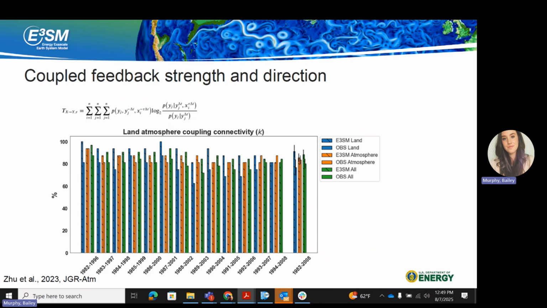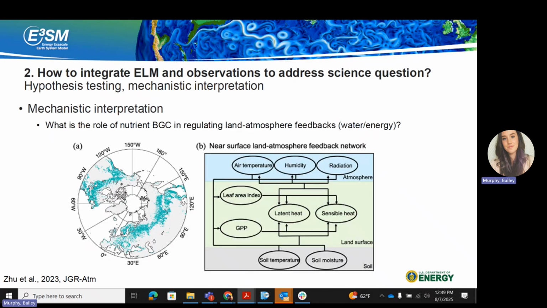If it's biased to some level, I think it's fine, because the uncertainty already exists in the model when compared with the data. If it's a lot, let's say only 50% of the connections are verified in the observation, then that will be a big problem. Then I won't do this analysis at all. I will go back and check which connection is broken in the observation, because of observation biases, or you have a different data set. And then that will guide me through the ELM simulation to check whether that is also a problem in the model as well.